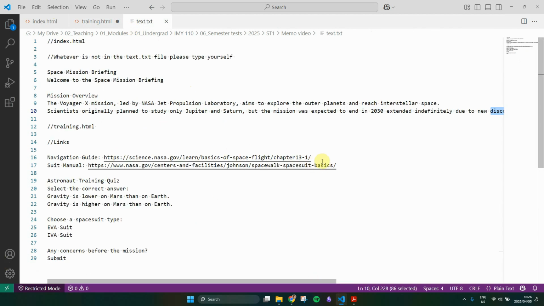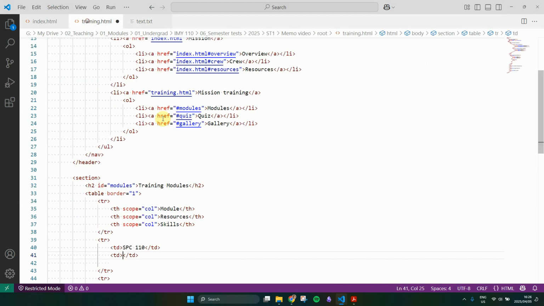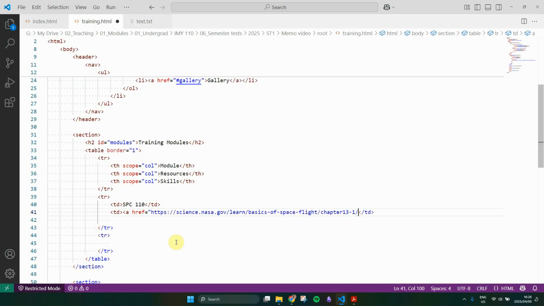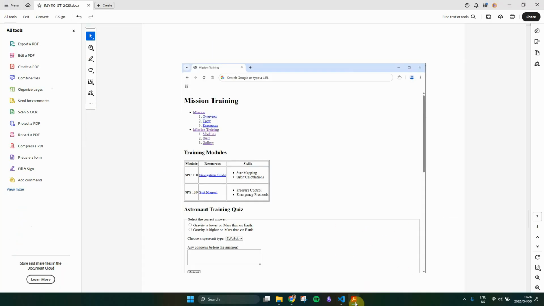Here they are. Okay, so the links are external links. Here we go. I keep forgetting the text. Navigation guide. And the last one is star mapping and orbit calculation.